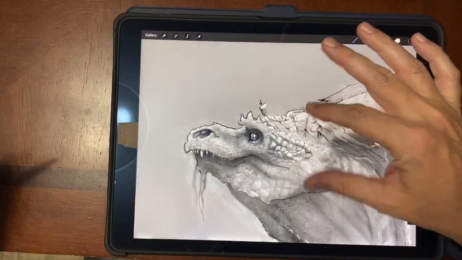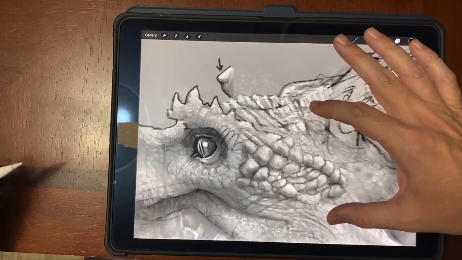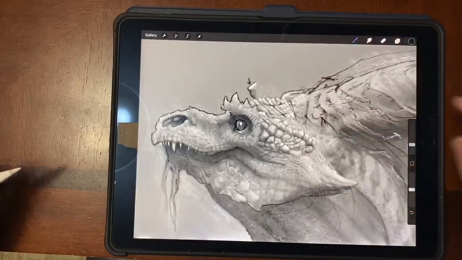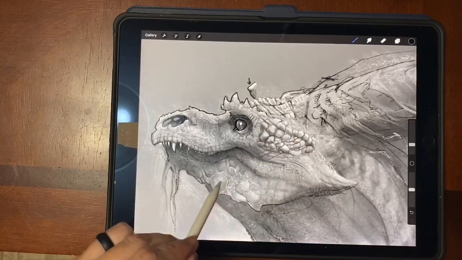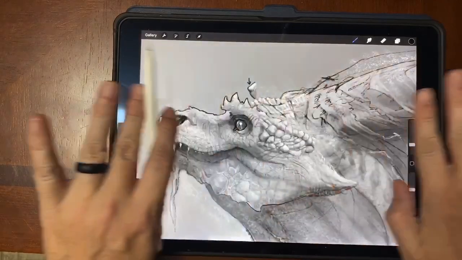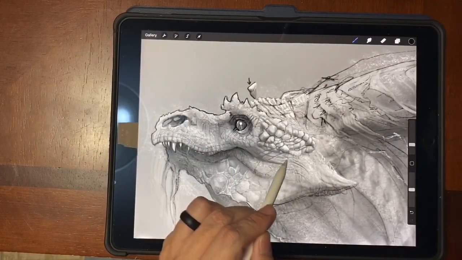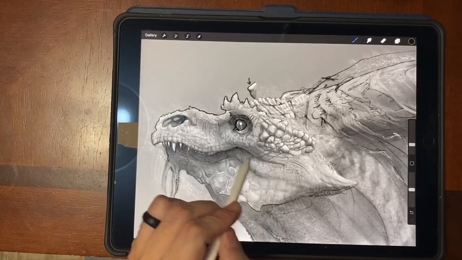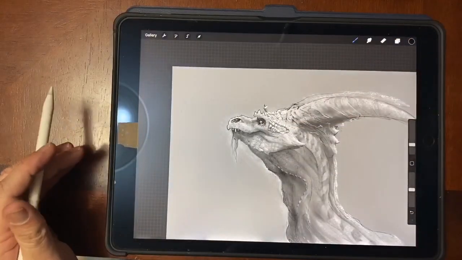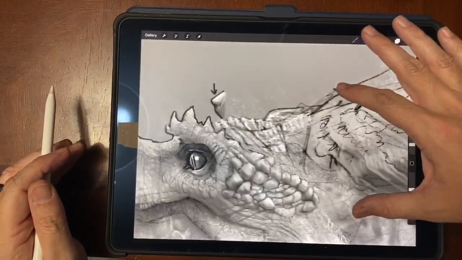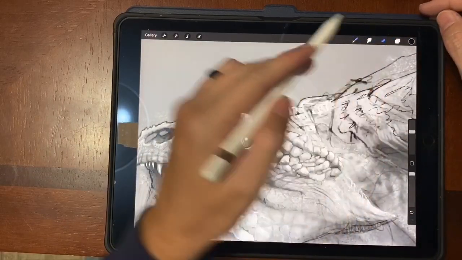So let's pull back and see what we've got. I like how that looks. It's a style and it's an approach, and obviously it doesn't really blend in here or anywhere, so you'd have to work it. But if you kept these wrinklier, thin skin areas and had some of these rockier ridges around, it would really tie it together quite nicely.